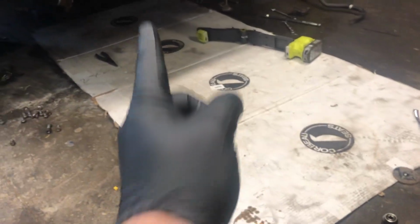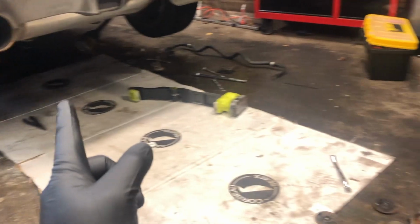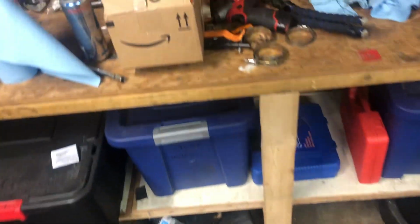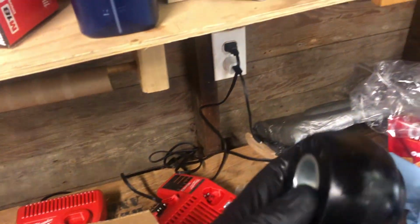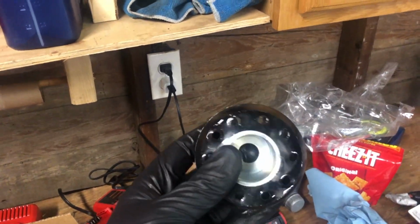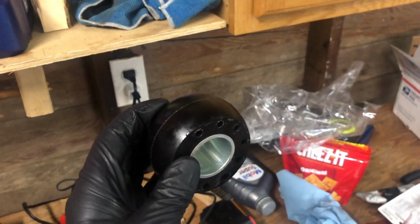But the next step, I'm gonna pull out the rear bushing that's in the car, which is gonna be a pain, but I'm gonna do it. I have a nice new one. Got this off Amazon. It's like 40 bucks. I have to suck this one into that hole and then should have a little less wheel hop. So I will get going on that.